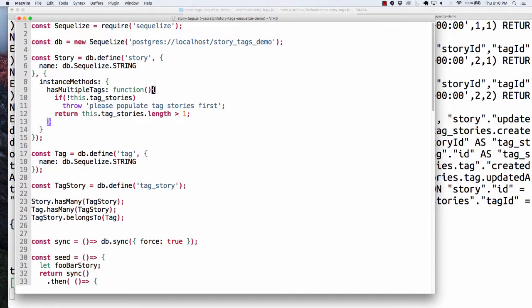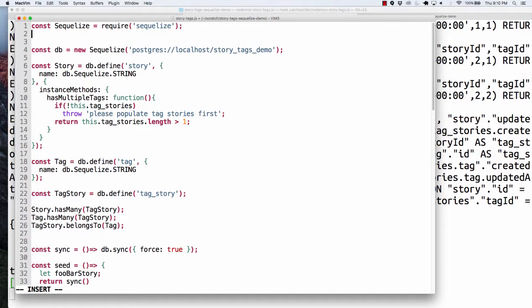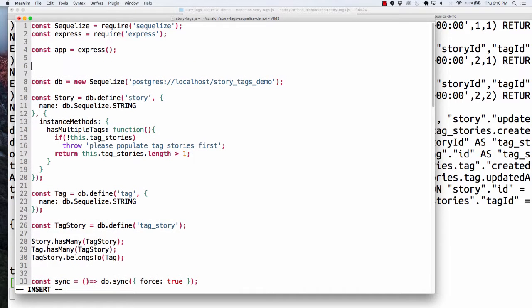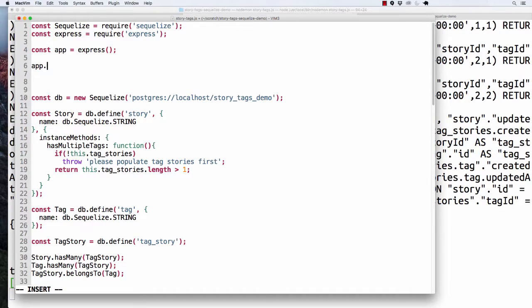I mean, it's a little bit silly here, but if we go up here, I'm going to say const express equals require express. I'll say const app equals express. And I'm going to go over here and say app.listen, and I'll hard code this for the moment.